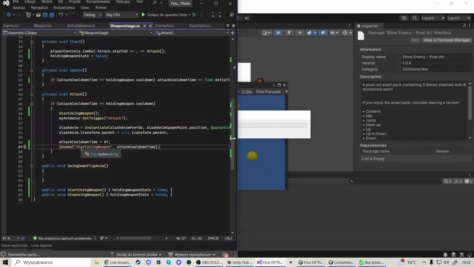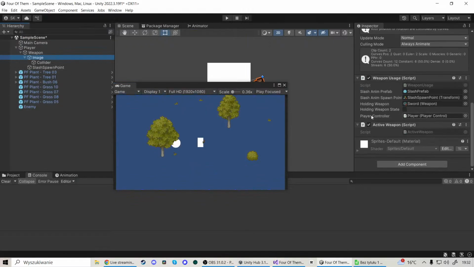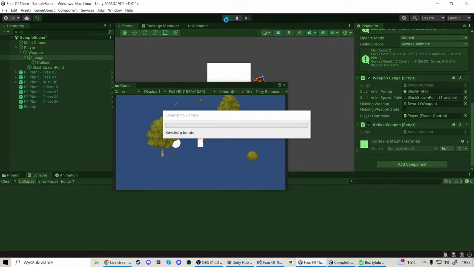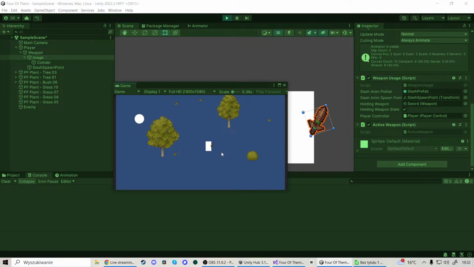Okay, let's check that. Our image holding weapon state. It's false, true, and doesn't work. It's still true.